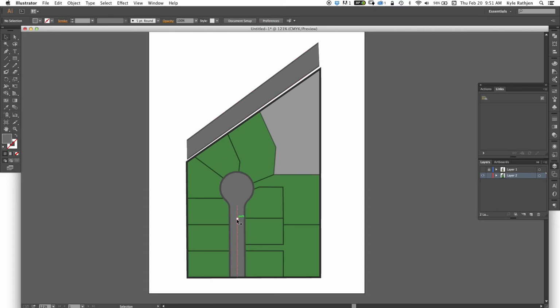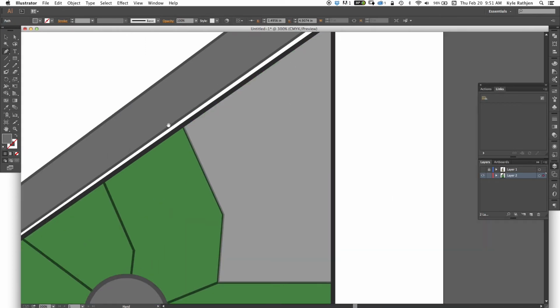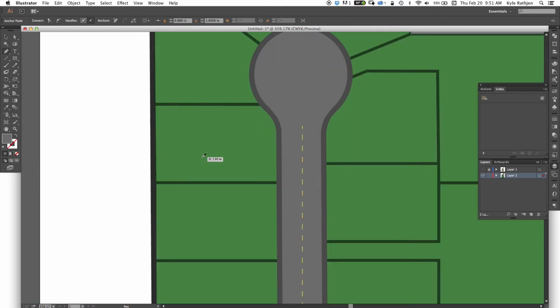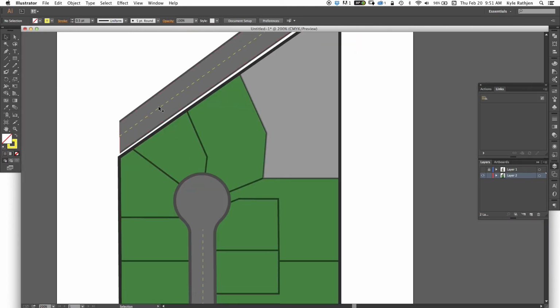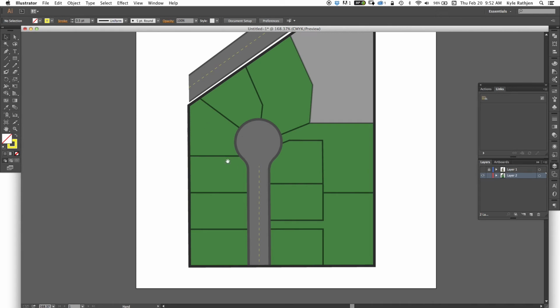I can draw another pen tool line right in the middle of the street. All the way up here, that looks like the middle. So now you hit I for the eyedrop tool, and you can hover over this line. When you click on it, it takes the line you just drew and puts that feature on that line. So that's basically our new style of the way that we like to draw all the new plat maps. But you still got to add lot 1, lot 2.